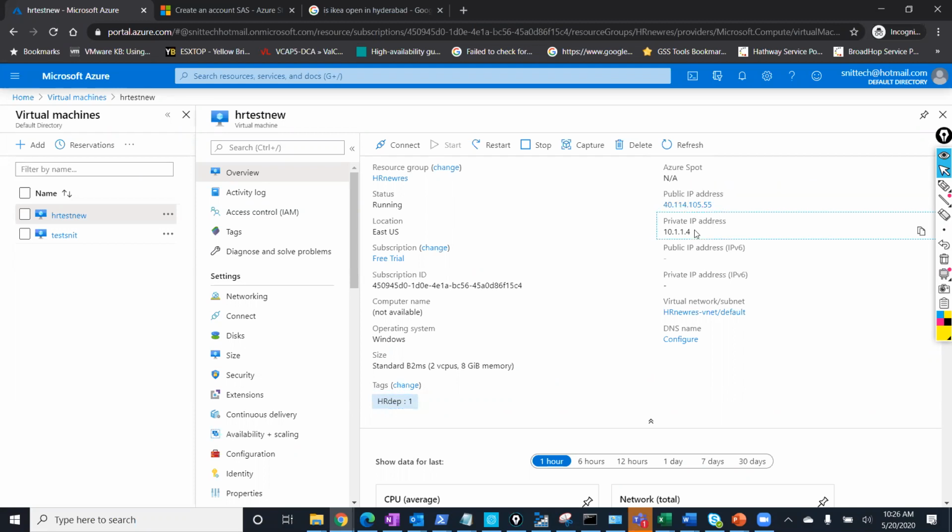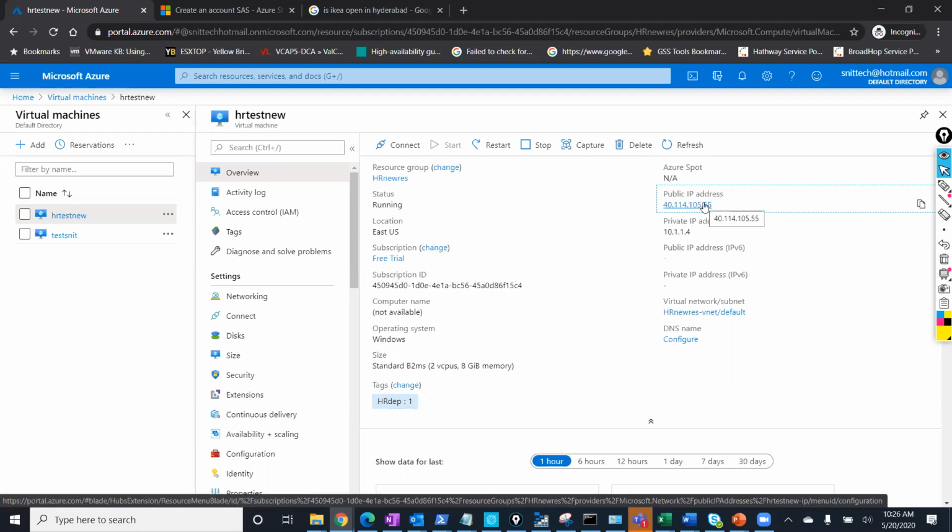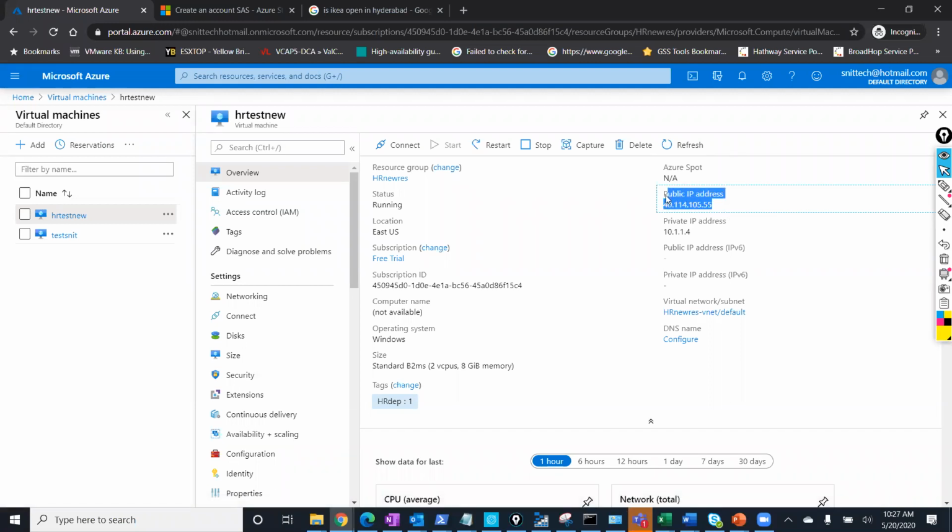If you see this, you have a private IP and a public IP. So why do I have a public IP? If I have to connect from my machine to this machine, I need a public IP, right? With a private IP, I can only connect within that network, but with a public IP, I can connect from anywhere in the world, right? That's the reason it got a public IP. A public IP is used if you are connecting externally from your organization. Within the organization, if you have a site-to-site VPN, then you can use the private IP.